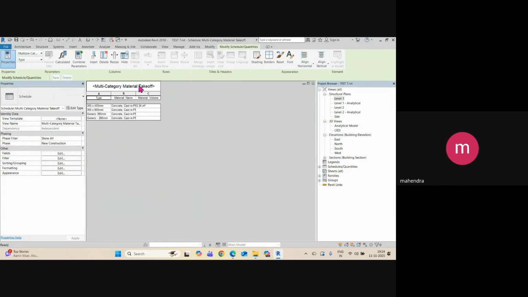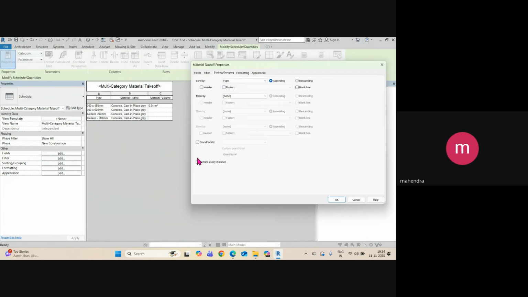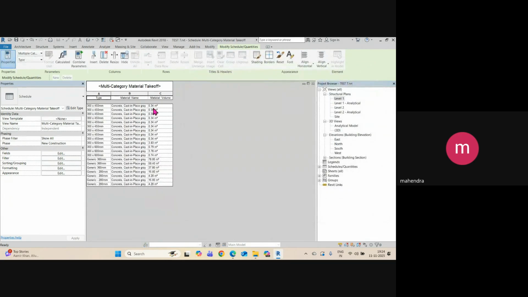But the grand total we are not able to see. So I will add this Itemize every instance again. Then you can see the total quantity. For 300 by 450, you can calculate how much here.